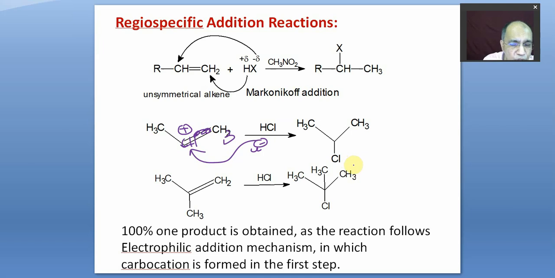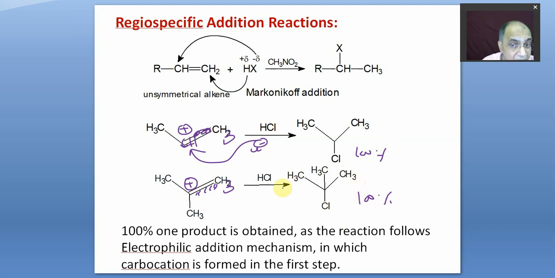So the nucleophile will later join here, and the only product we expect for this simple alkene is isopropyl chloride or 2-chloropropane. Similarly, this is isobutene. When you add HCl or HBr, the only product is 3-degree tertiary butyl chloride, not isobutyl chloride. Because when hydrogen is bonded here, the plus charge will be created here. That is a 3-degree carbocation. Mind you, a 3-degree carbocation is extremely stable compared to other carbocations. Therefore, there is no chance of forming a 1-degree carbocation, and this will be 100%. Therefore, I can dare say it is regiospecific.